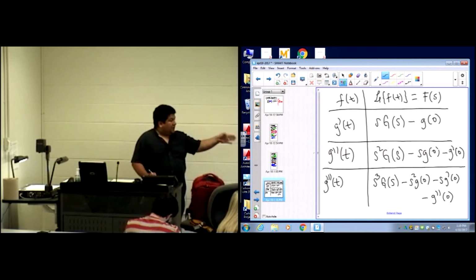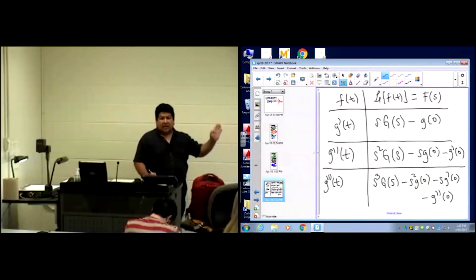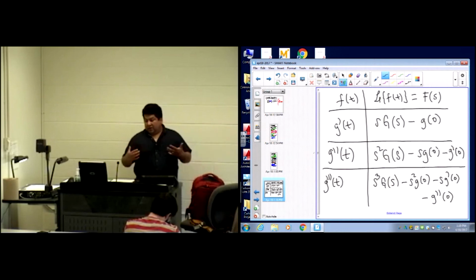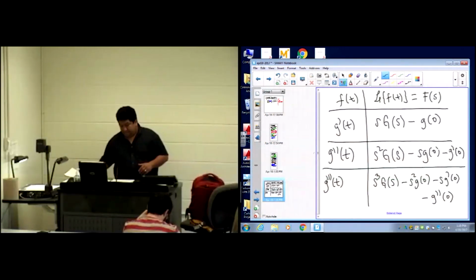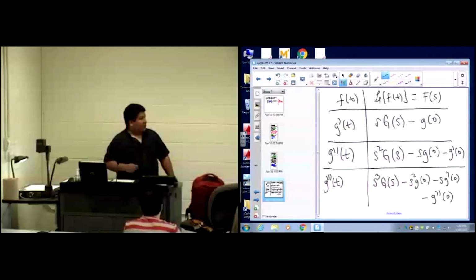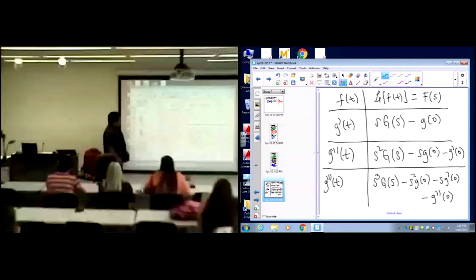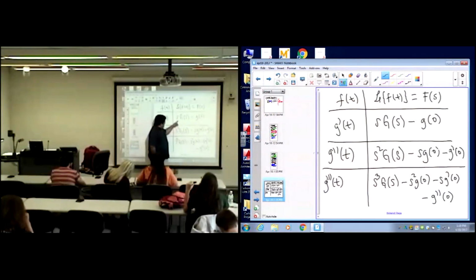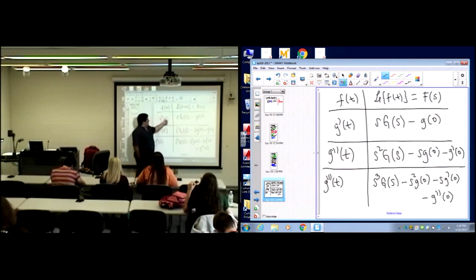And so the moral of the story is that we want to transform the original problem, which is a derivative on the time domain, into a problem that looks more like a polynomial on the frequency domain. And so finding the solution g here is going to be something that relates to solving for the Laplace transform, that function on the frequency domain, which is what is referred to as the algebraic problem.